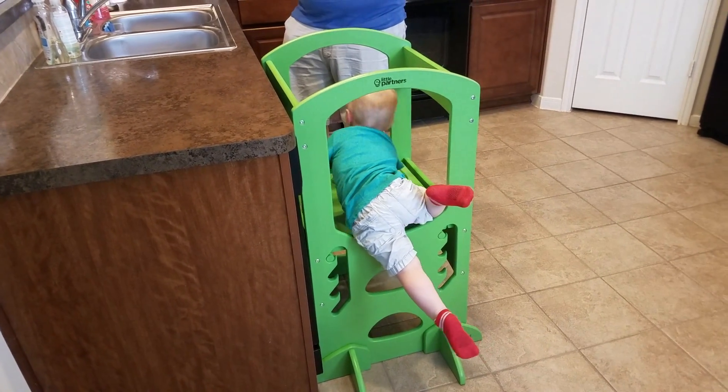If you guys watched our vlog — I'll link it below — the first time we showed him the Learning Tower, I was filming it because I was excited to see his reaction. He totally just climbed it like he had used it a hundred times before. There are steps that help them climb it, but Jackson is a funky climber — most of the time he grabs stuff and pulls himself up. That's something else I love about it being so sturdy, because I know how Jackson climbs things.